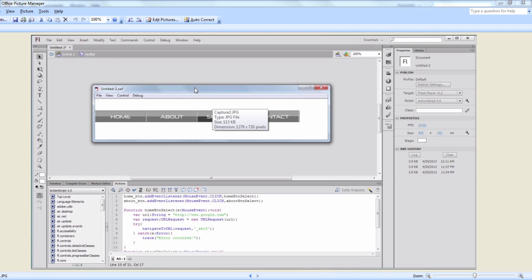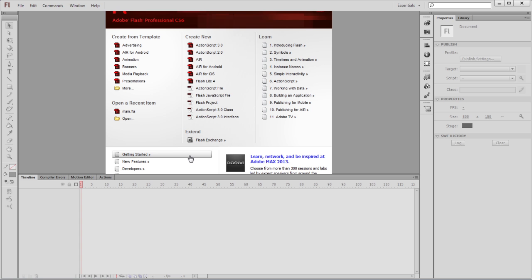I was going to use the picture for the tutorial cover, but then for some reason, before I started this tutorial, I deleted this, and then I closed Flash, so I couldn't get it back. Well, let's start from scratch. I'm going to show you exactly how to do this.